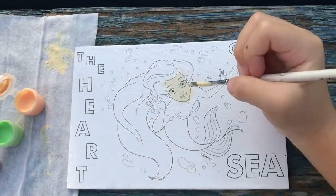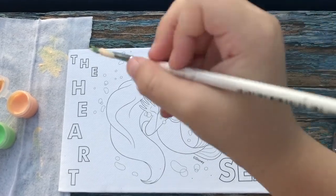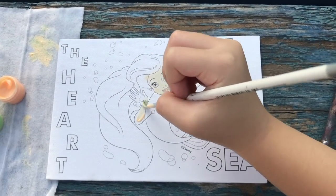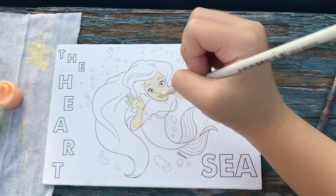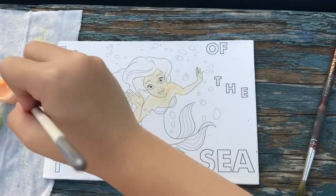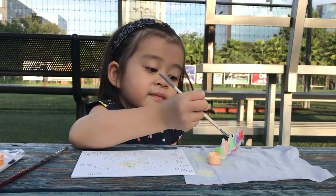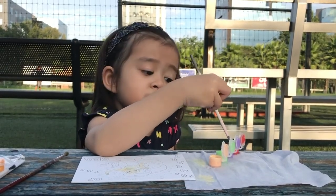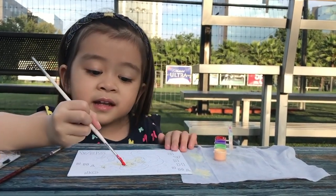Some on her shoulders. We're almost done. And also her net, right? So her net, right? There's Ariel. Let me wipe it. I want to do her hair now. Yeah. Oh no, it's a bit dry. It's okay. Yeah. I can handle this.